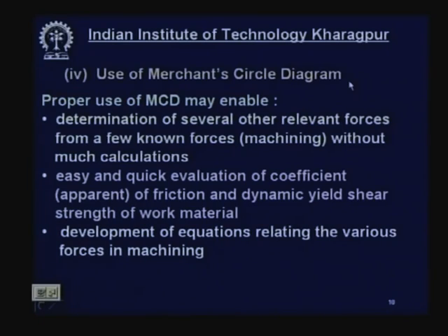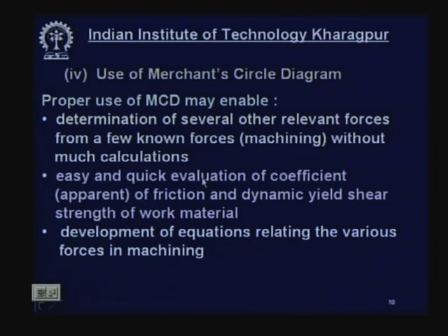Now, use of Merchant circle diagram. How can you utilize it or exploit it? It not only enables force analysis, it can help us further. Proper use of the Merchant circle diagram may enable determination of several other relevant forces, say PS, Pn, friction force F, normal force N, etc., from a few known forces, say Pz, Px or Py or Pxy, without much calculation. Simply by drawing the diagram, you can get the forces as an intercept multiplied by the scale or divided by the scale. Easy and quick evaluation of the coefficient of friction.